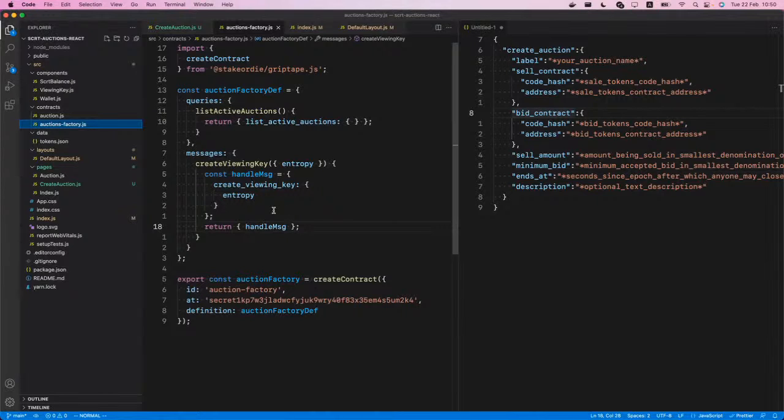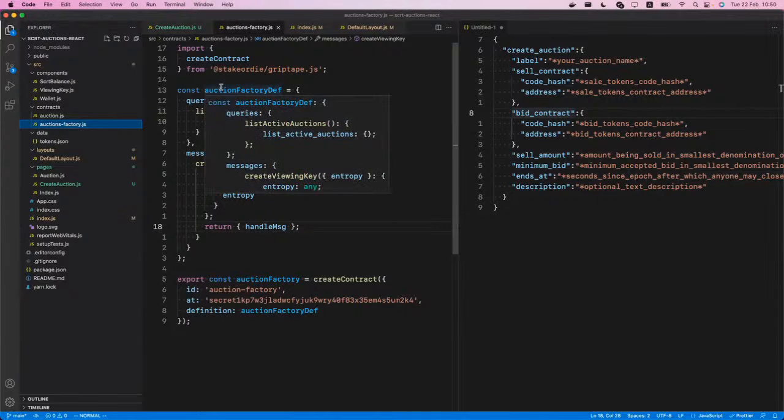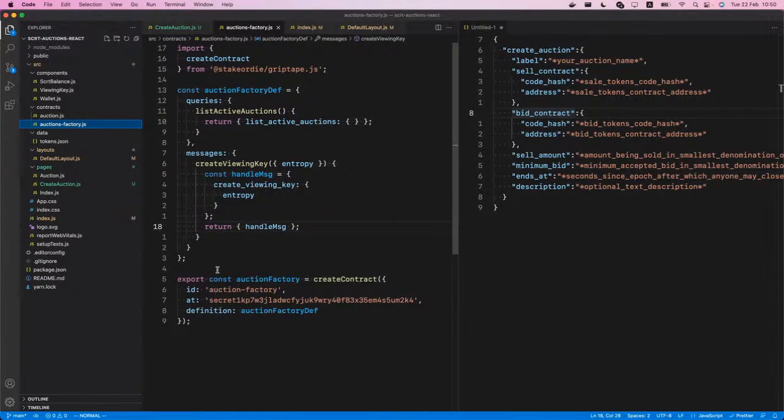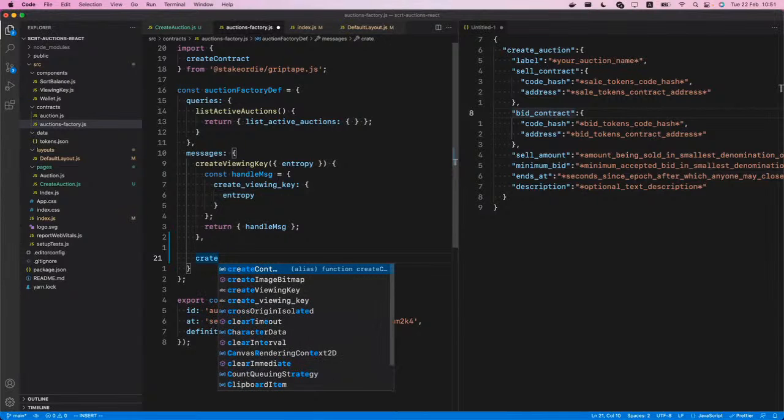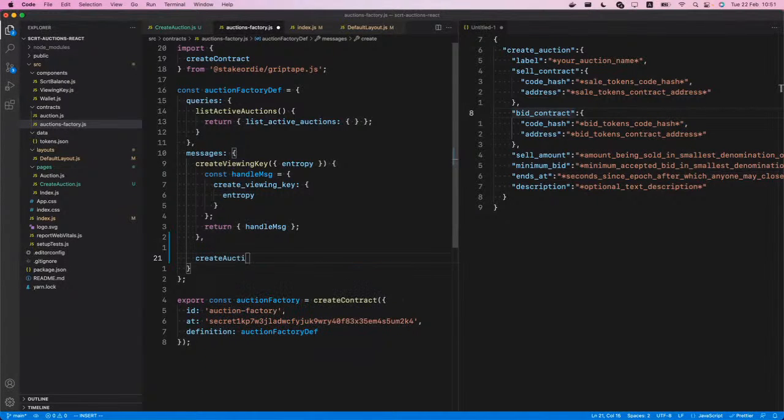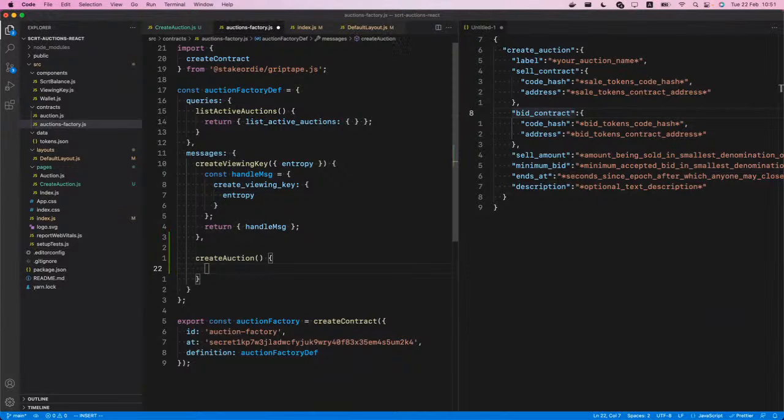So first of all, we're going back, we're going to open the auctions factory.js file, which has our contract definition and the instantiation of the auction factory contract line. So we're going to add in the messages section of the auction factory contract definition a new message for creating an auction. So let's say create auction.